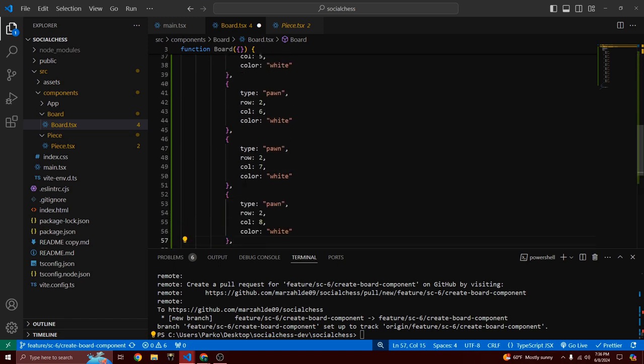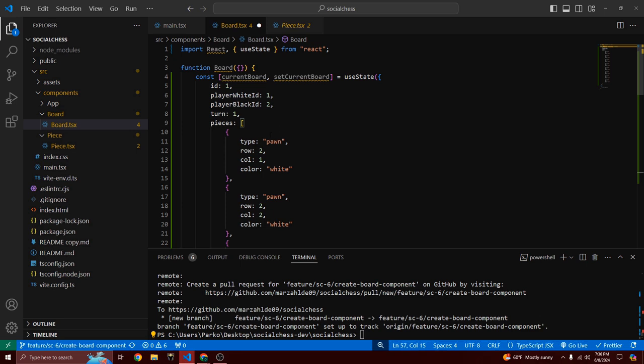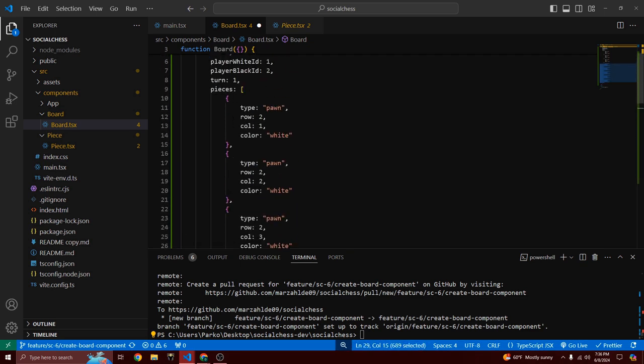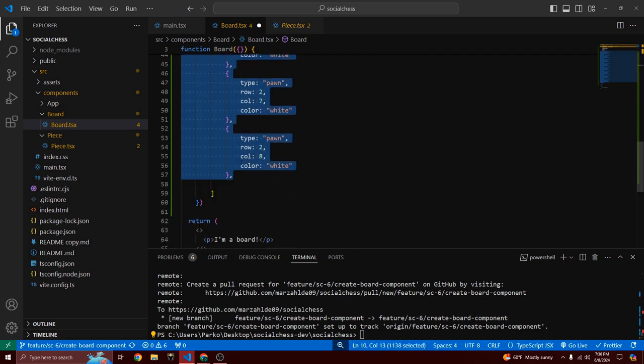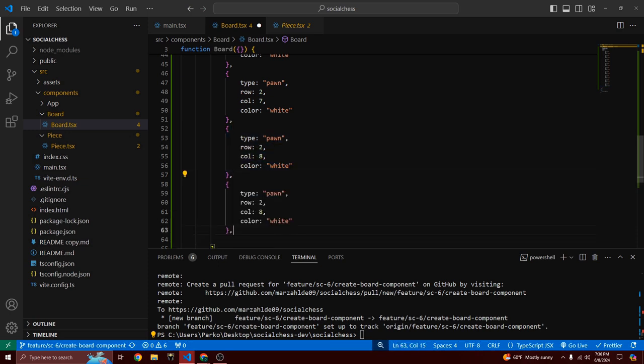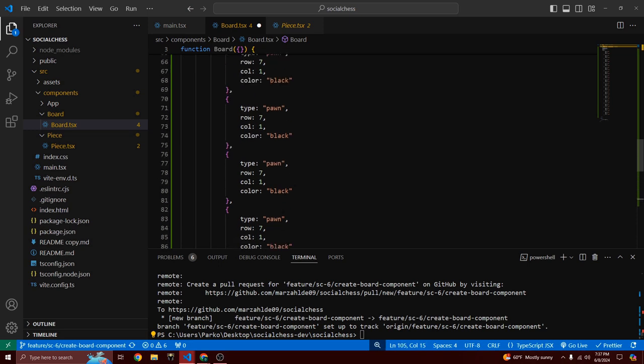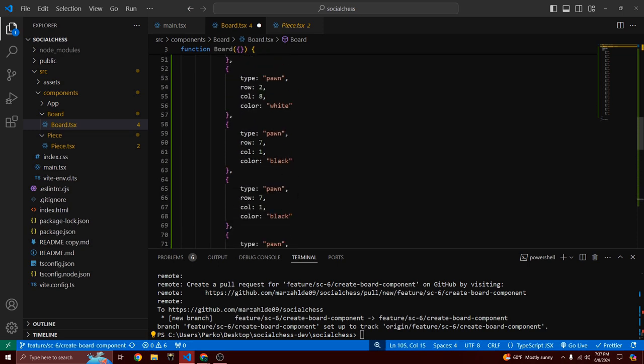All right? Because right now, what I'm about to do is make another 8 black pawns. Yeah, we need those, right? So I got all these white pawns. You better believe we're going to need some black pawns. So black pawns are going to start on row 7. And then I'm also going to go columns 1 through 8. Crazy, right? I know.